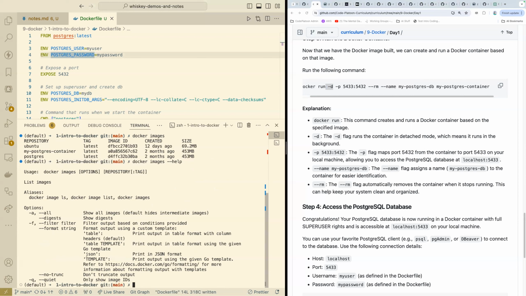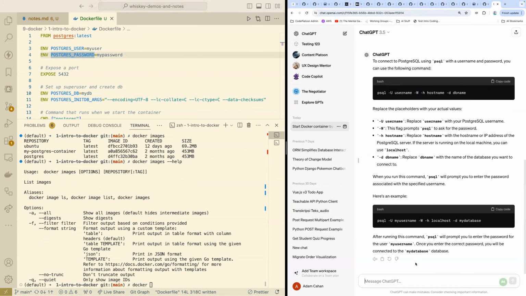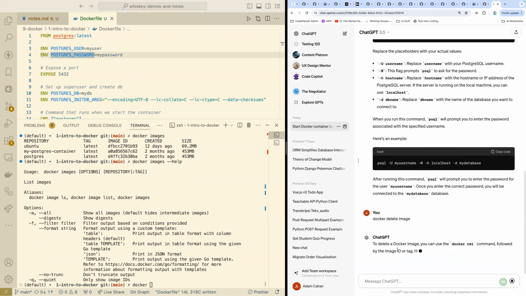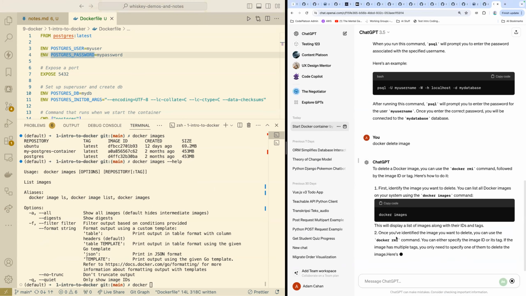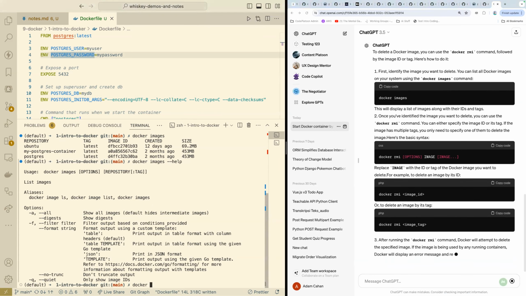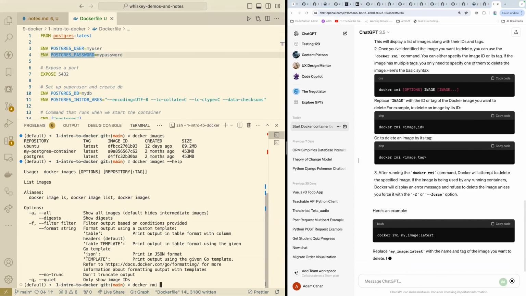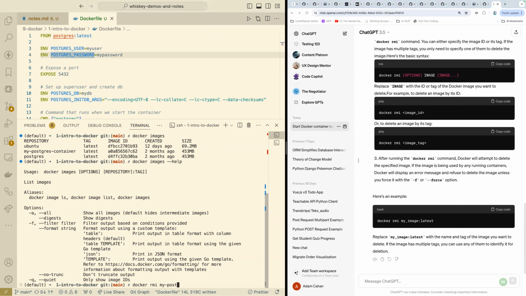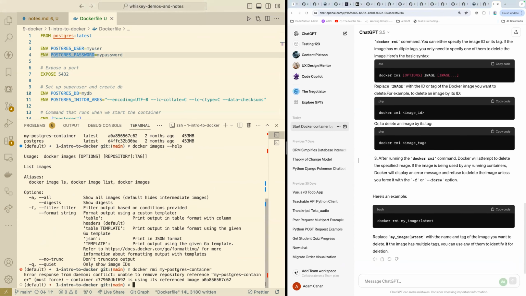So we'll do like, let me actually use ChatGPT to help me here. RMI, yeah, okay. RMI, my Postgres container.